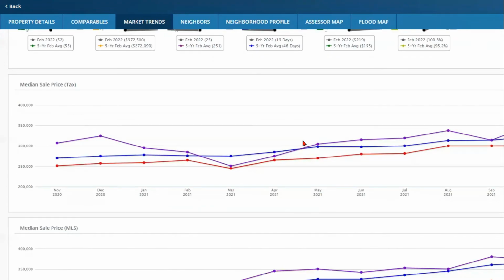And then you scroll down and it's just going to break that information down. You can hover your mouse over the varying data points, and it's going to show you that very specific information. In this case, we're looking at median sale price from the tax records for the county, the city, and the zip code. The purple is the zip code, the county's in blue, and as you can see, the city's in red.